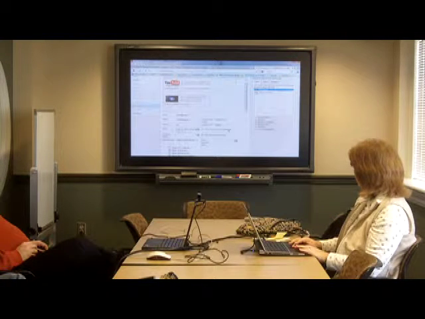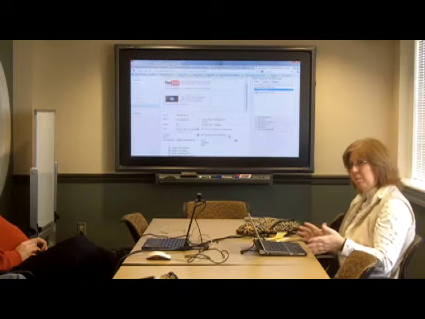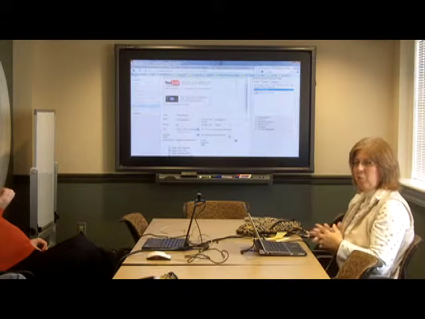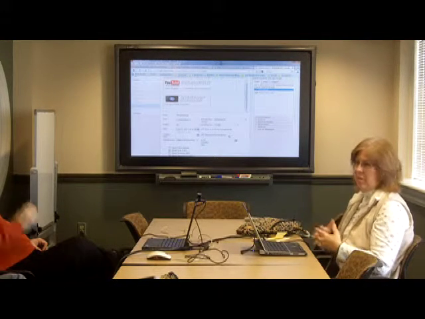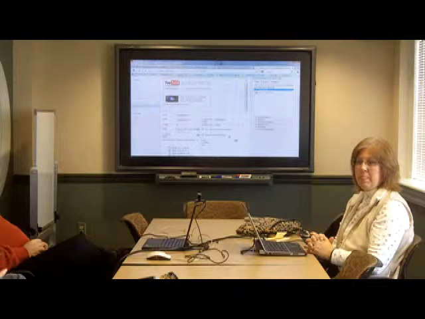Canvas actually allows things to be group assignments, actually allows peer reviews too, if you have a need for that, but I would keep it simple initially. I would just start to play with your tools very simply, and then if you want more information on that, we're happy to sit down and help you and show you how it works. And we should always choose grading by points.